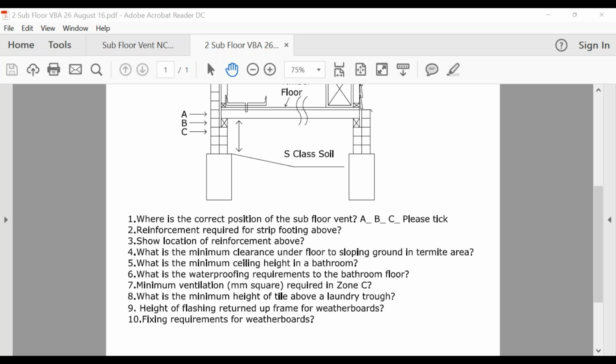Everyone seems to be breezing through the multiple choice. The guys that I've been speaking to who've got their results have all been getting above 90% in the multiple choice, I should say. But a lot of them have been finding it hard to get through all the content of the fault finding and drawing the plans. So, I'll give you something here which will hopefully give you a bit of a heads up on it.